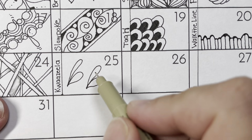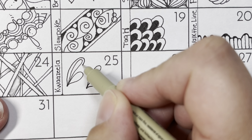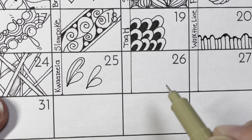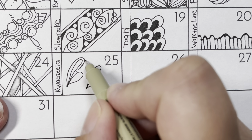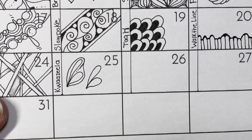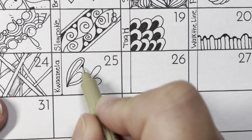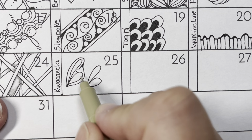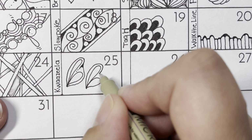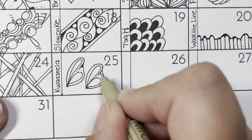So that's how it starts. And then we aura it, but here's kind of the fun part. When we aura, I'm going to go up and around here, and when we come down, we're going to come down a little ways and then add a couple of dots. And then we start kind of up on the top up here, come down and do that. And then I'm going to put a little bit of dark there. It gives this look of a little bit of a shadow and almost like a little fold. So same thing here. I start at the point and I aura around, come down and add a couple dots, then come off the top and aura that next part.